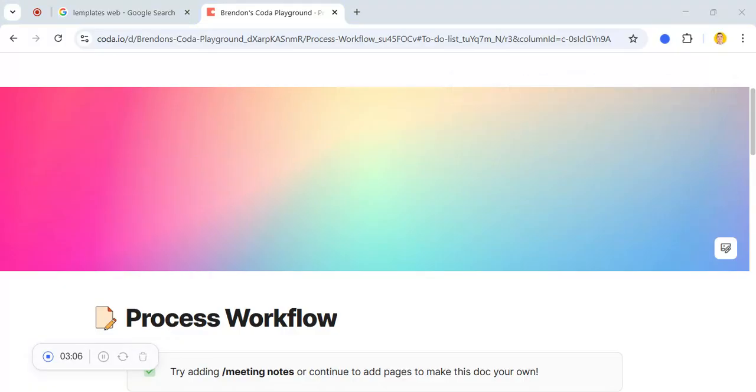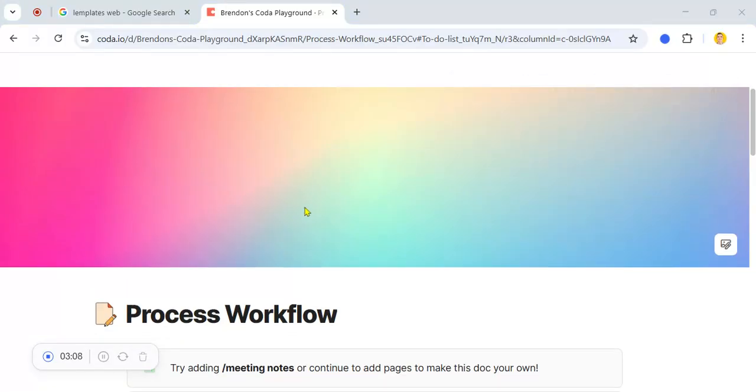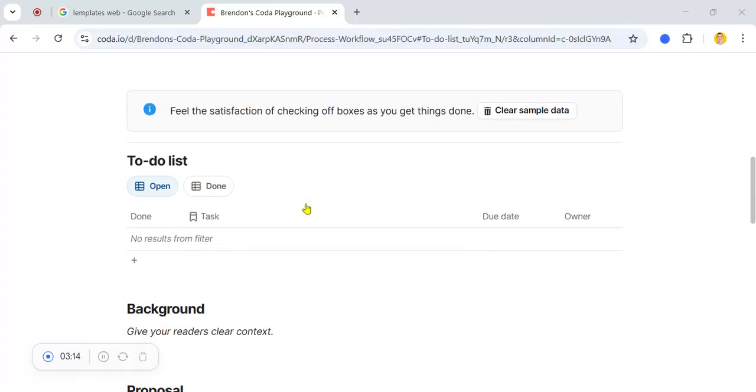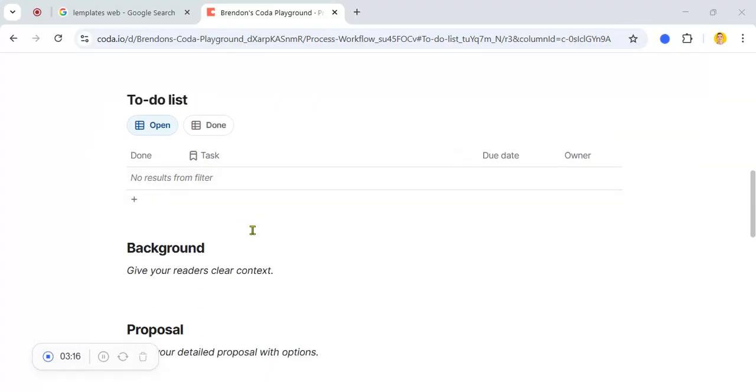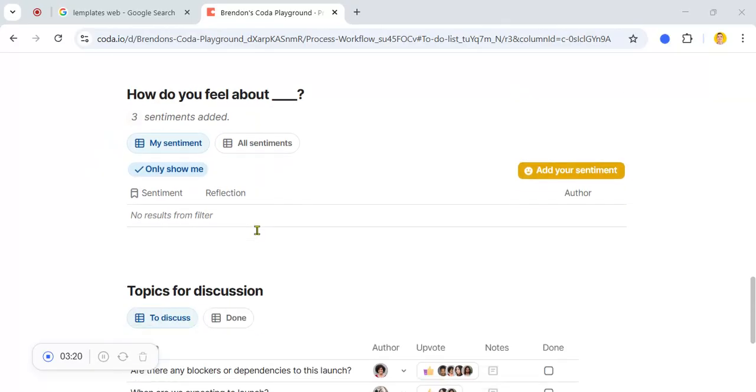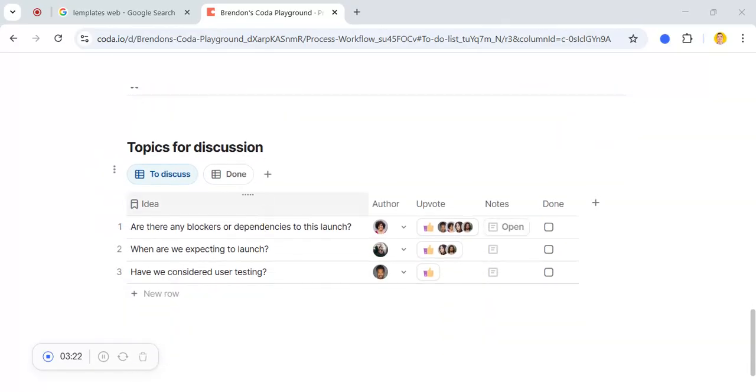Now let's have a look at how this actually gets used in a typical day. Scroll down, I have my document header, bit of a to-do list, table with my topics.